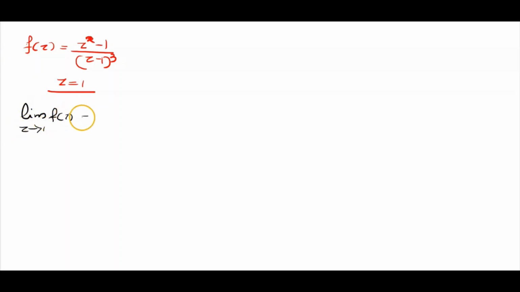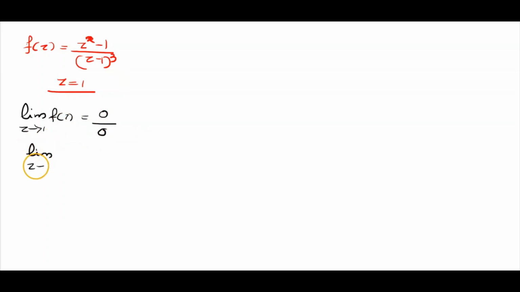Next function is f of z equal to z cube minus 1, z square minus 1 divided by z minus 1 whole cube. Z square minus 1 divided by z minus 1 whole cube. Clearly z equal to 1 is a singularity. Z equal to 1 is our singularity. And when we find the limit as z tends to 1 of f of z, it gives 1 minus 1, 0, divided by 1 minus 1, 0. It is a 0 by 0 form. Then use L'Hospital rule.